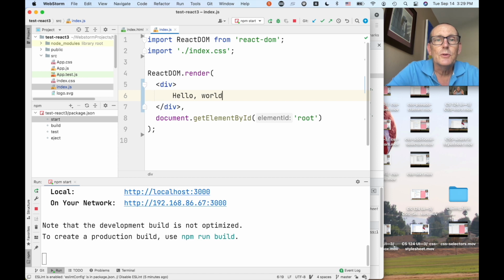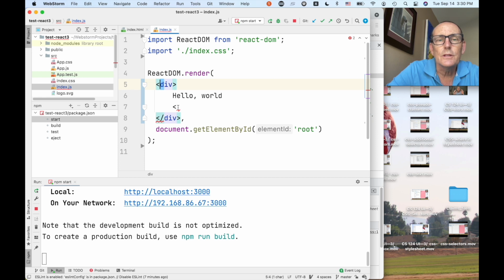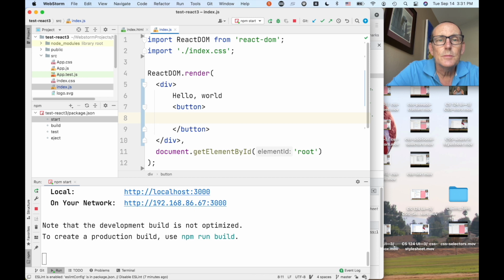So I can, for instance, put in, let's see, so we have hello world. Let's go ahead and add a button. So what I want you to notice is these are all going to be lowercase. Refer to these HTML tags. Let's add a button, and the button is going to be press me, let's say.